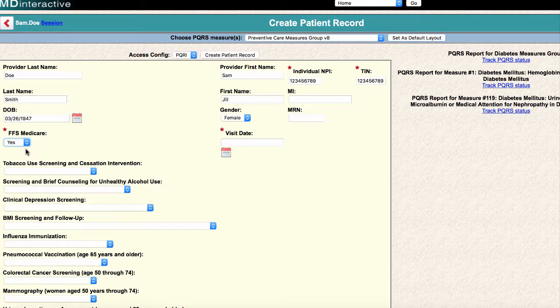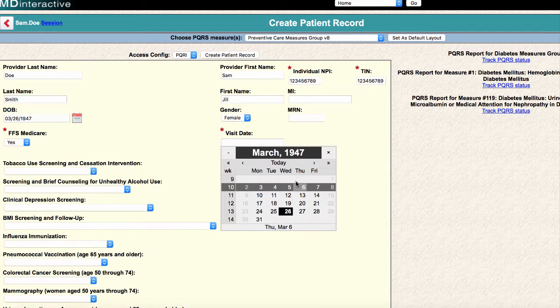In this case, at least 11 out of the 20 patients being completed. For the visit date, you will use the same month, day, year format, or simply select from the pre-provided calendar.